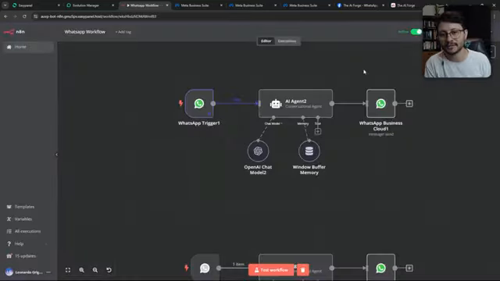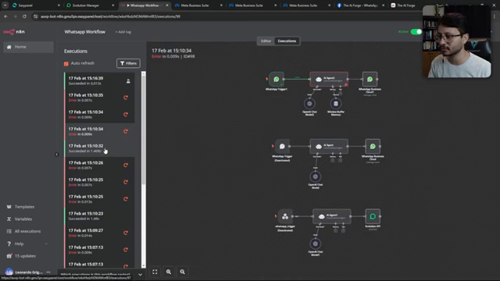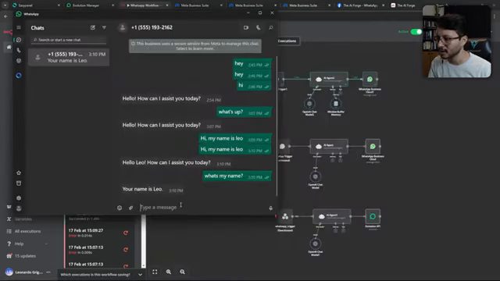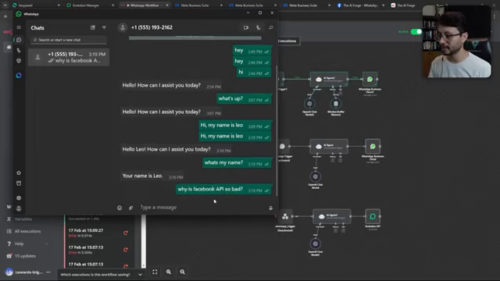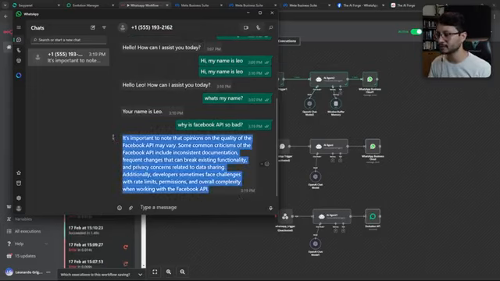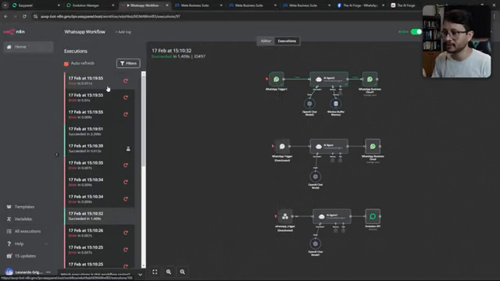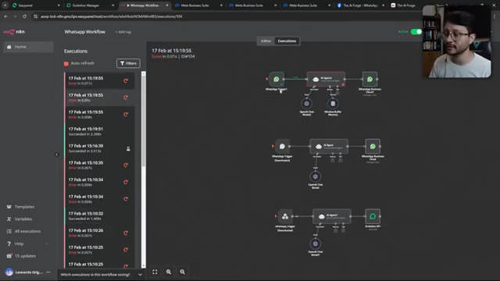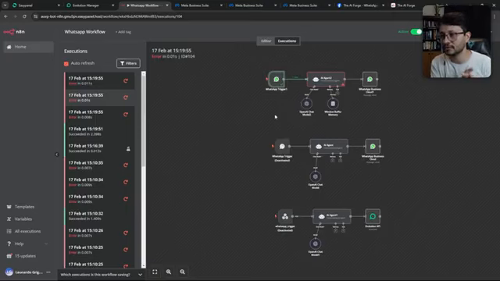Now, I could just end the video and say this worked perfectly, but if you go over to the execution tab, you'll see that we get a lot of errors. What are these errors? Because we are correctly getting back the response. If I continue typing things like, why is Facebook API so bad? I will get a response back. But despite getting the response back, I'll still get a lot of errors after that response. That's because Facebook is trying to send me responses based on billing information and many other logging information that they can send for your service. But we don't want to use those messages.